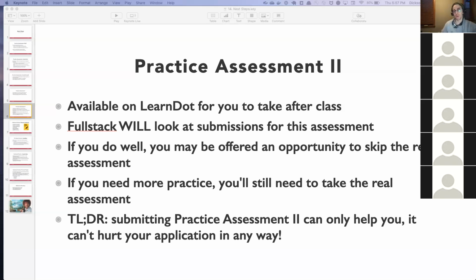I think for the written portion, the real assessment, it's just whenever you take the test. The test is a 75-minute or however long timed assessment. Whenever you submit that, it'll go to Full Stack and drop into their submissions bucket.